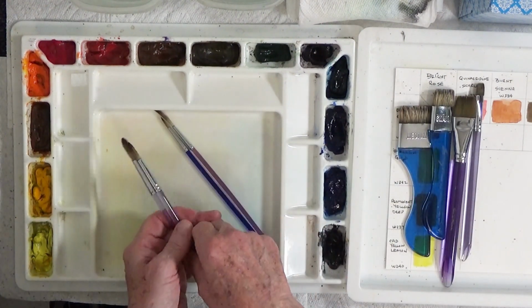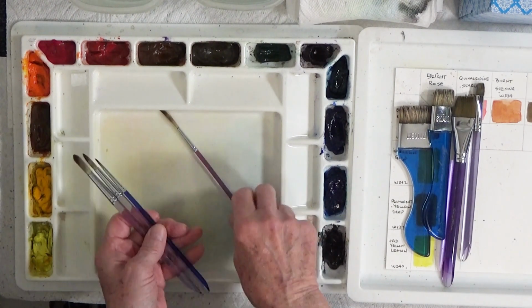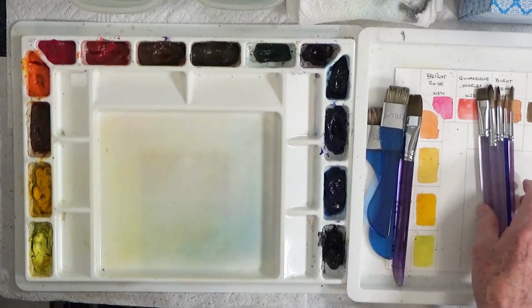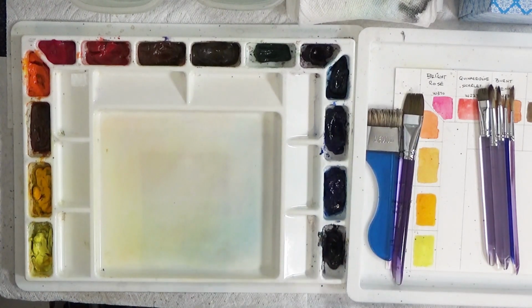I have a number 12, a number 8, and a number 4 round, and I have a rigger brush. I don't know if I'll use all those. I don't know if I'll use all the colors, but let me go around the palette and explain the colors to you in case you're new or haven't heard it before. I want to make sure everybody's caught up.